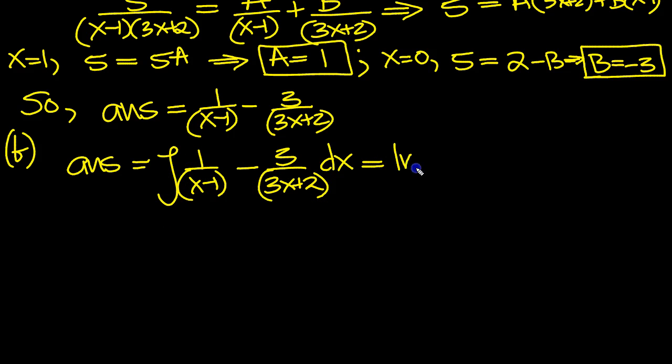This equals, this is log of something, x minus 1. When you differentiate this in your mind, so you get 1 over something multiplied by the something differentiates, something this differentiates to, which is 1. So that's fine. I'll tag the minus. 1 over something is log of 3x plus 2. If we differentiate this in our mind's eye to get the constant, it goes to 1 over something multiplied by the something differentiated, which is 3. So that's already there. So there's a 1 here. So that's fine. Plus a constant of integration. So there's B done.